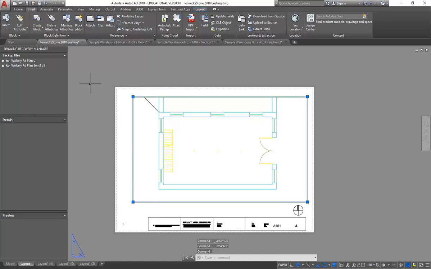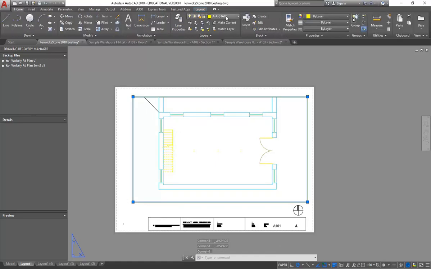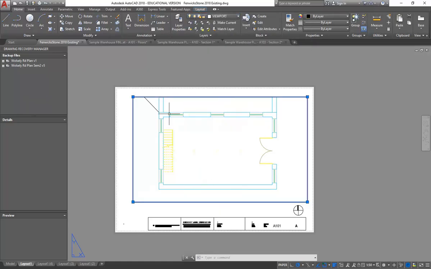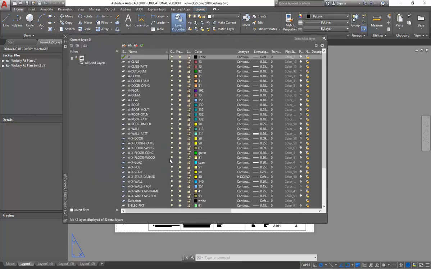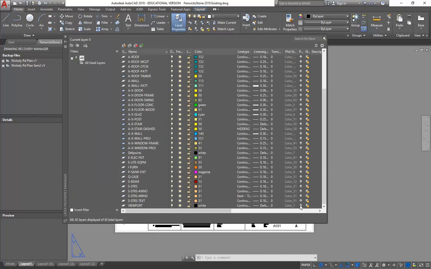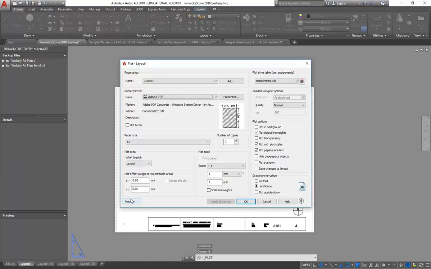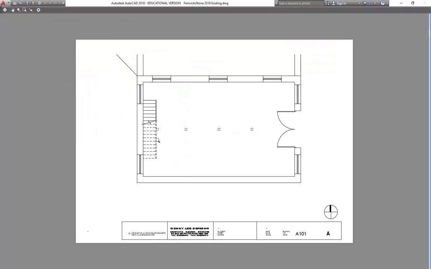So I'll start with that viewport, and I'll make sure it's on a layer that makes sense. So I've got a layer there called viewport, and in properties you'll see that viewport layer should be set to be non-printing. So that means even though I can see the viewport on the sheet, I know when I go to print, it obviously won't print out. So if we look at the print preview just quickly. Okay, so that's how it would print. And I clear these lines later, but again, that's the important thing there, it's not showing the viewport.